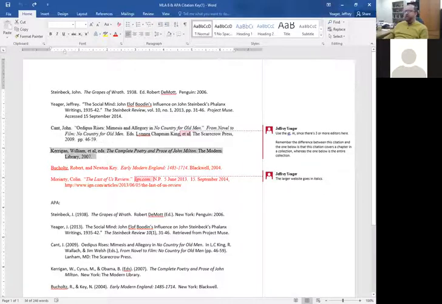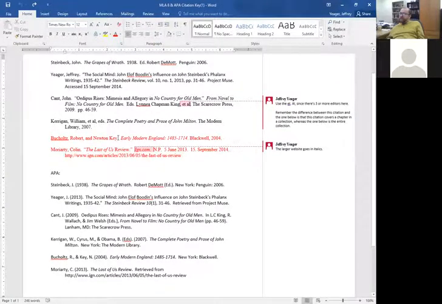This next one is 3 or more authors. I put Miley Cyrus and Barack Obama as authors, right? But I did that just to demonstrate. I did that as a joke. They obviously didn't write this book together. But I did that as a joke on the sheet just to point out that you could put et al, and the others, for 3 or more authors. And these are editors of the book. They're not authors, they're editors. So the Complete Poetry and Prose of John Milton, the Modern Library is the publisher. 2007 is when it was published.